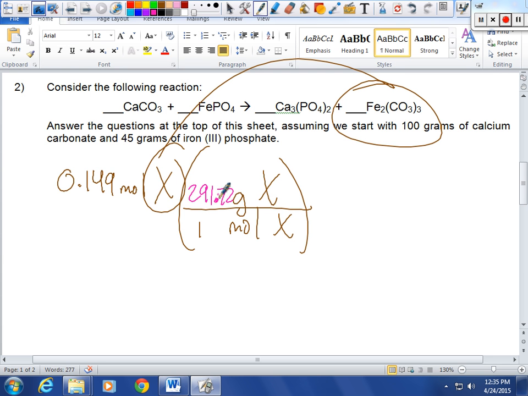But before I move on, I want to make sure that everybody can figure this out real quick. How many irons are there? How many carbons are there? And how many oxygens? Not 6. There are 9 oxygens. Why are there 9? Because it's a distributive property, not an additive property. Okay? Please make sure that you get the 9, not the 6, because that's where some other people may mess up as well.